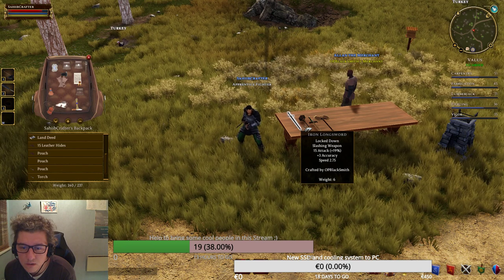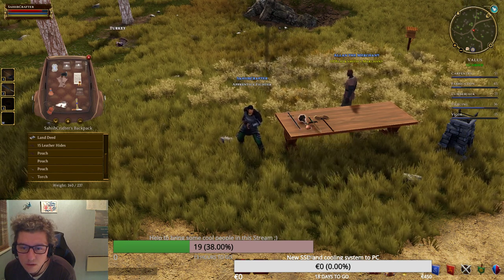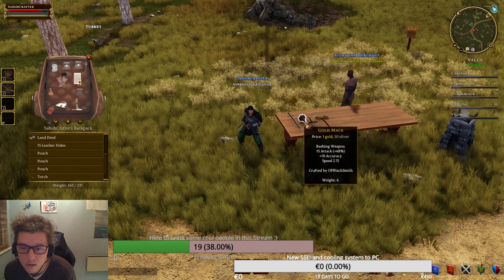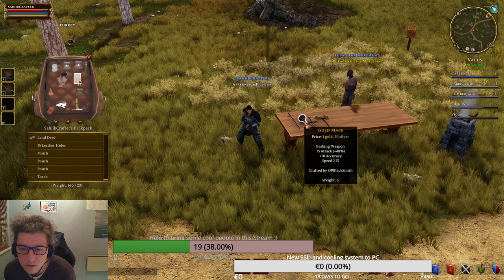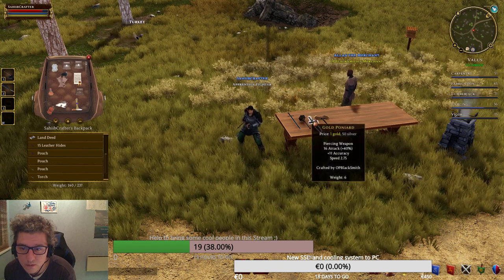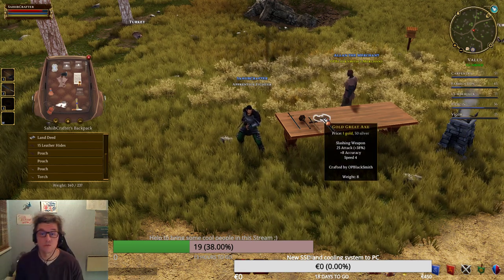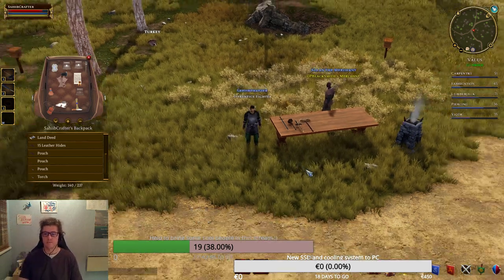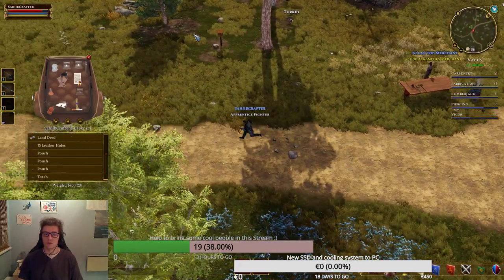I have a long sword. What's the price? Gold mace. Okay, I should ask more for my good longbows. I sell my longbow too cheap then. Way too cheap.